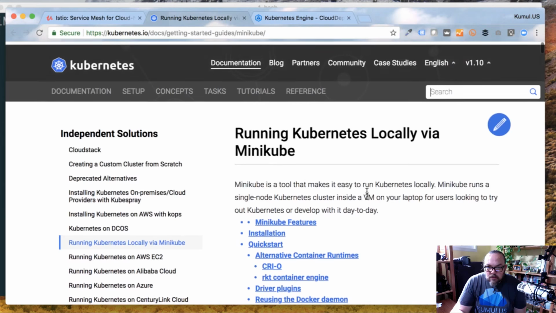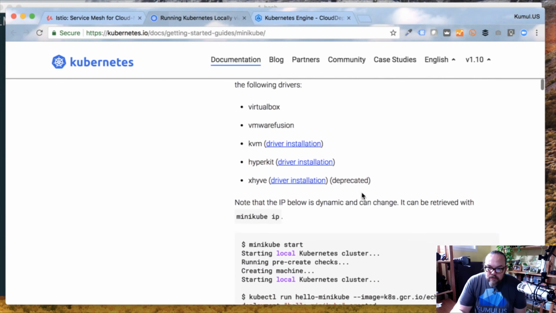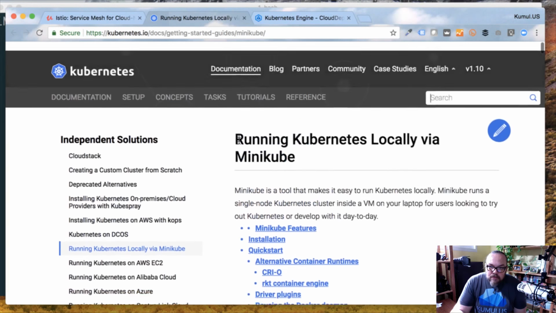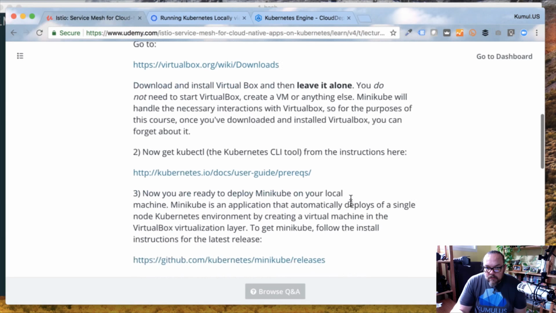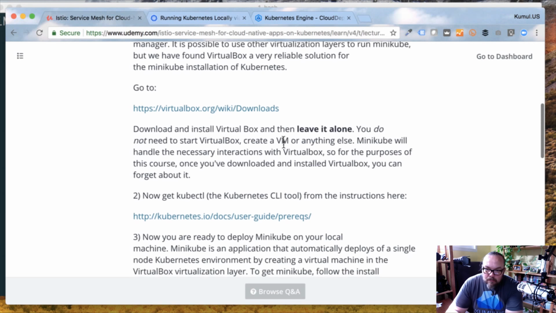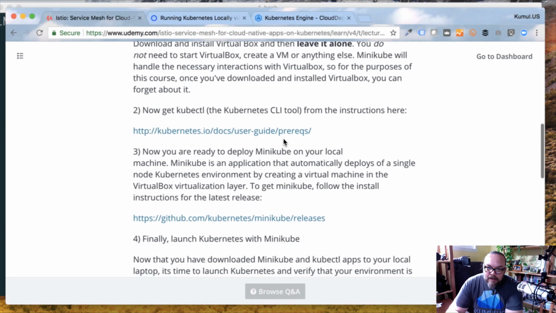So this is from the kubernetes.io page, Minikube instructions for installation, and there's VirtualBox and a bunch of other options if you want. We described the VirtualBox process, basically giving you some links to go grab VirtualBox. I've already installed that on this machine. This is a Mac that I'm using, but it works on a PC as well, or even on an Ubuntu or Linux machine if you wanted to go that way.